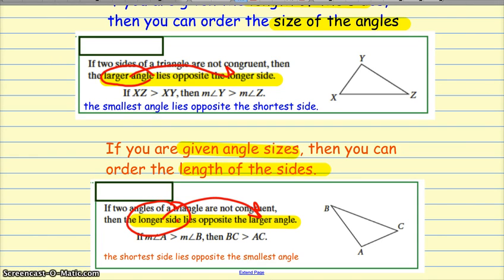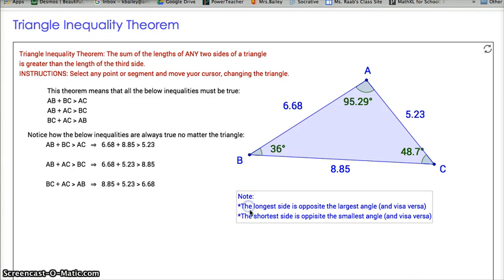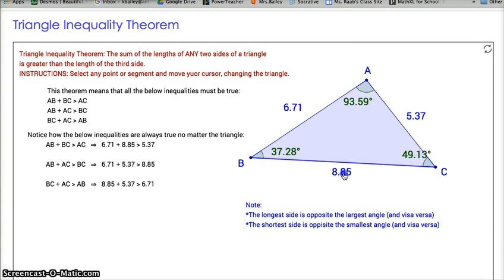So it's saying, let me pull up my animation here, and I'm down here with this note. If you find the longest side, it is this 8.56. Opposite from it is 9.42. It's the largest of the angles. Look for the smallest side, 5.3. Now find the smallest angle. It's the 37.1. These are opposite. So we can order the side lengths.